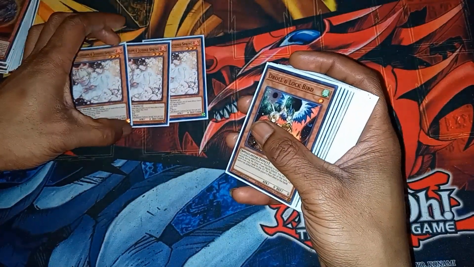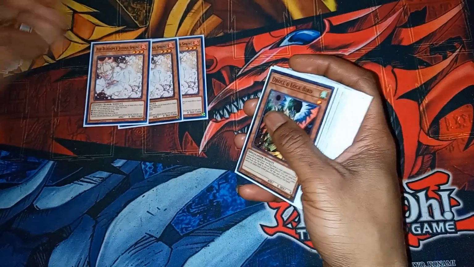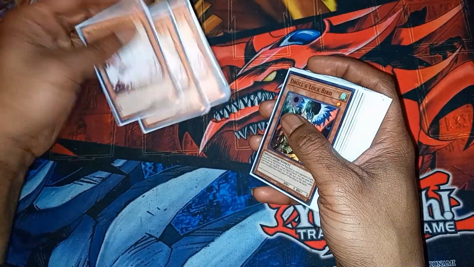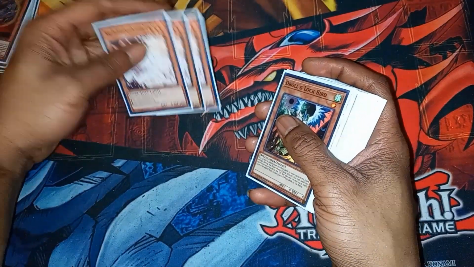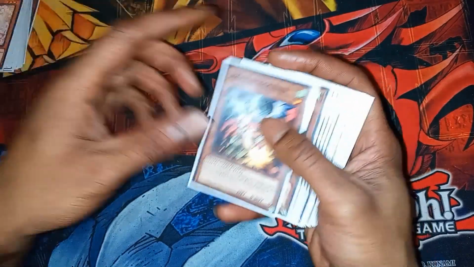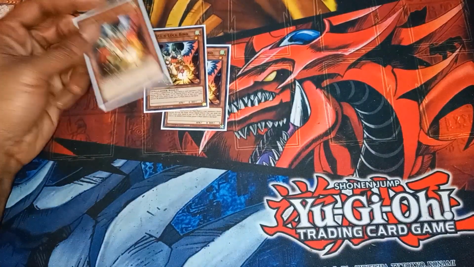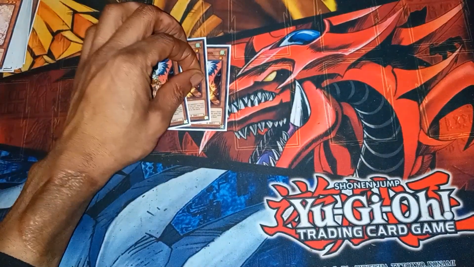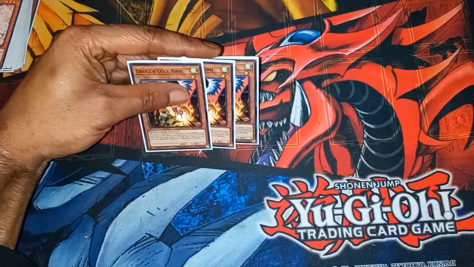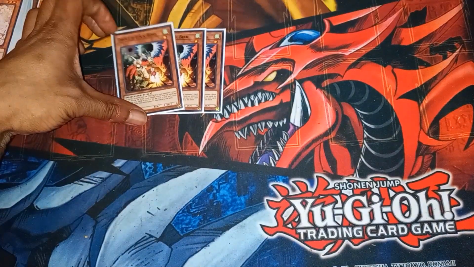Ash stops a lot of things still in this meta game. Maxx C still hasn't come off the ban list with the first of the year ban list, so Ash Blossom is my main deck go-to for stable now, just like everybody else. Droll & Lock Bird is a slowdown card that seems kind of faster than mine because I am on a budget, but Droll being reprinted in the structure deck is good for budget players like myself.